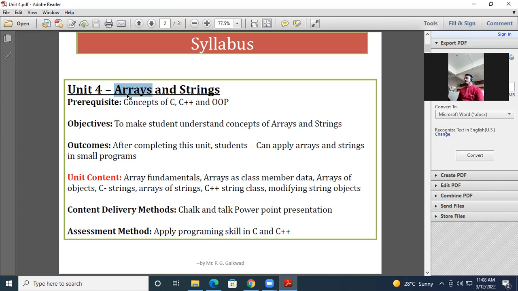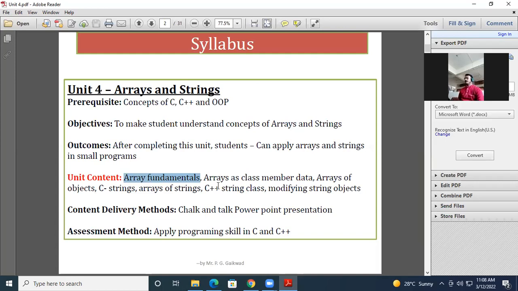So an array is a collection of similar type of values. In a simple way, we can define an array this way. Yesterday we started with array fundamentals: how to declare an array variable, how to initialize the values, and how to access values from the array.